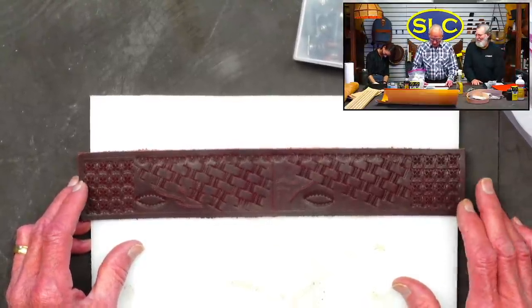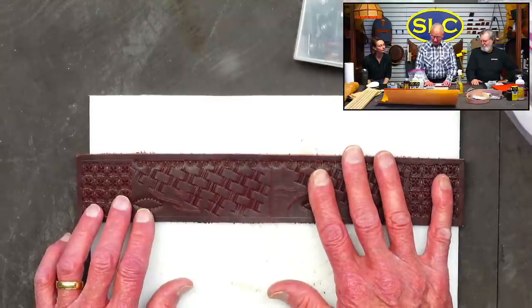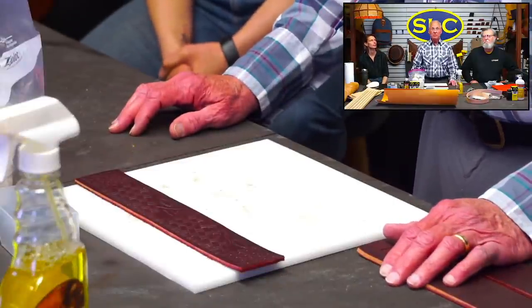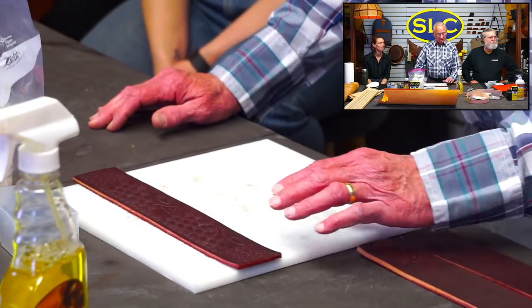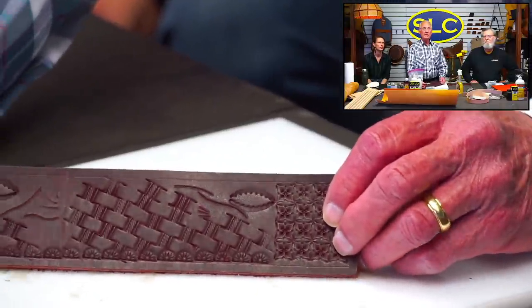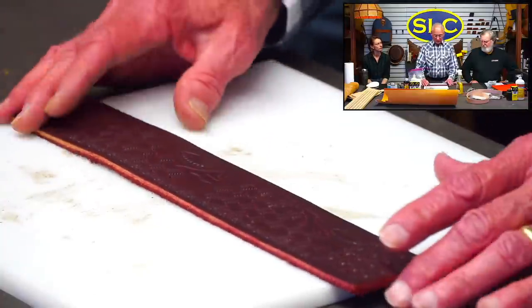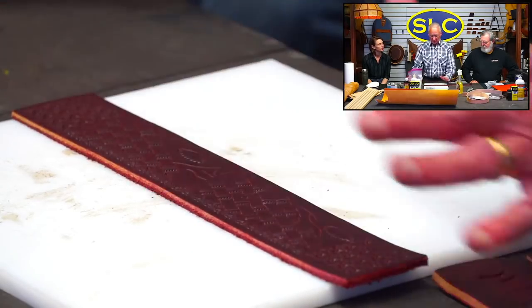So it's going to be difficult to see. It's a subtle difference. But since I'm not a carver, I tried stamping one side of that. Am I making people seasick? I think it's still twitching a little. Anyway, you can see I just did a basket weave and a geometric stamp on there. Then I tried to moisten the latigo after I stamped it once. Just did a control there: what does it look like with no moisture at all?